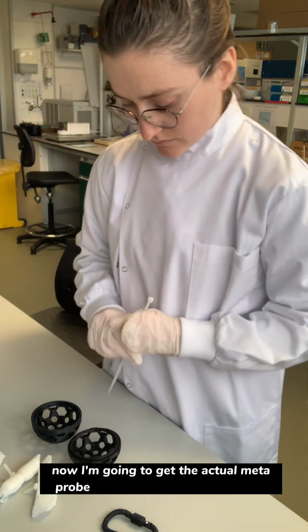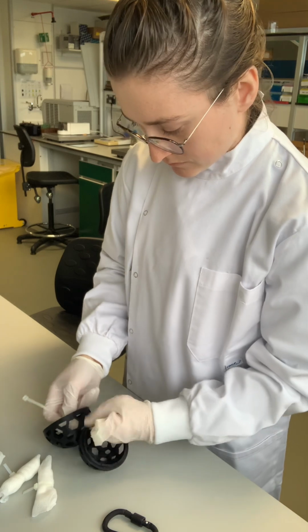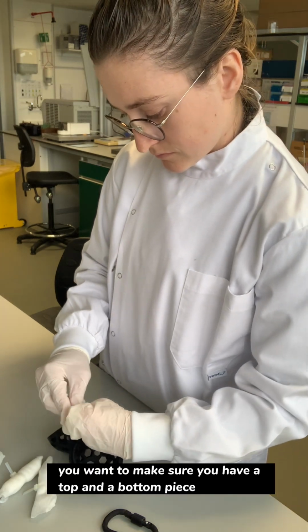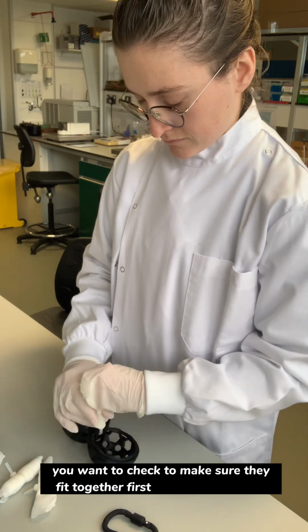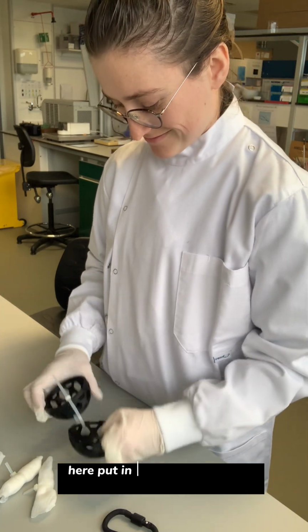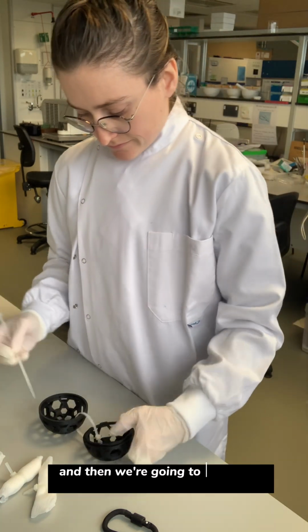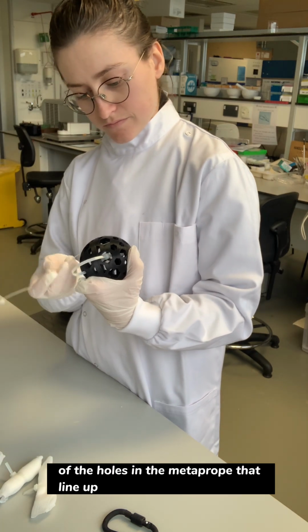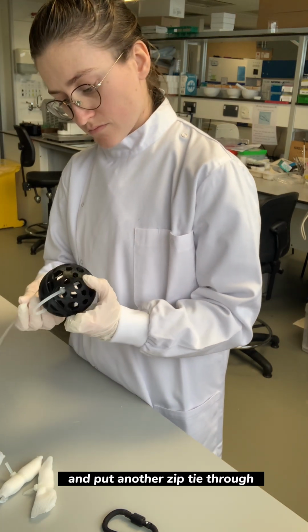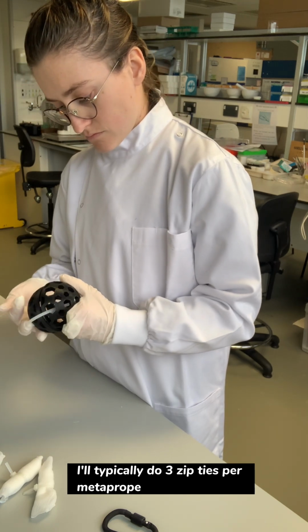Now I'm going to get the actual Metaprobe, and we put the Metaprobe together using zip ties again. You want to make sure you have a top and a bottom piece. You want to check to make sure they fit together first, and then we're just going to put in the first zip tie very loosely, and then we're going to go in and find some more of the holes in the Metaprobe that line up and put another zip tie through. I'll typically do 3 zip ties per Metaprobe to hold it together.